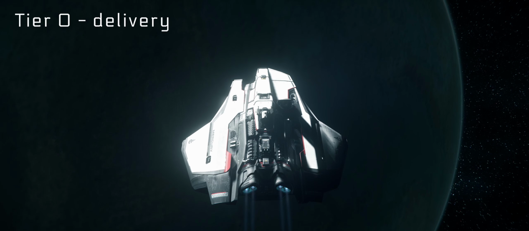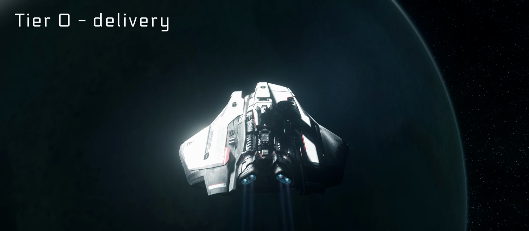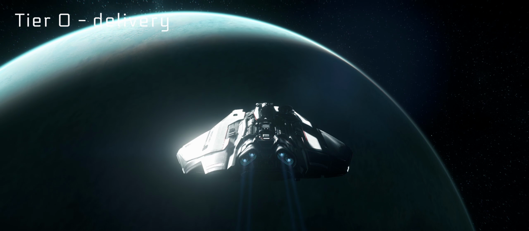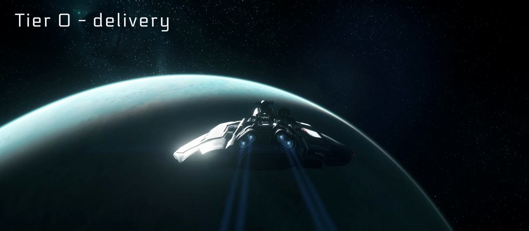My idea of a tier 0 implementation is similar to the existing box delivery missions. You go to a location, pick up a server blade, place it in your ship's computer and deliver it to a target location. Tier 0 has two important questions. Can every ship carry data, and what is the difference between this and delivering boxes?